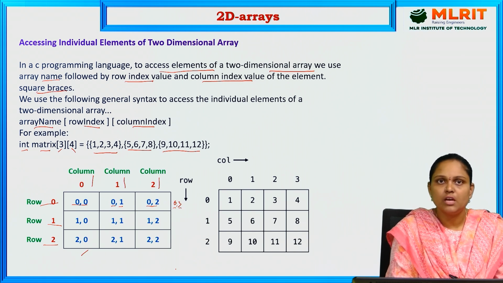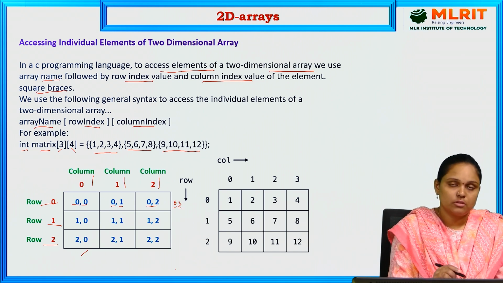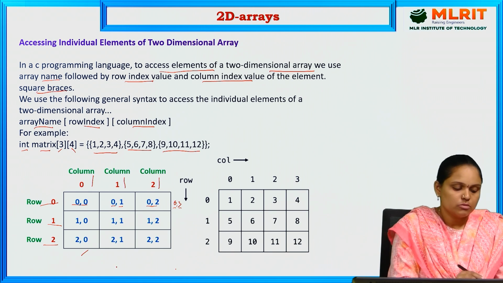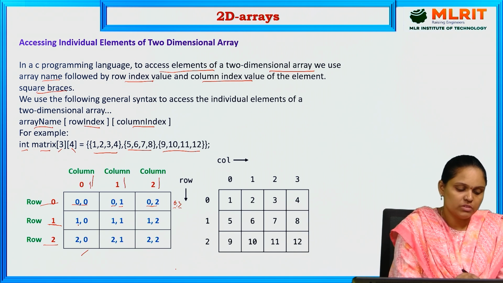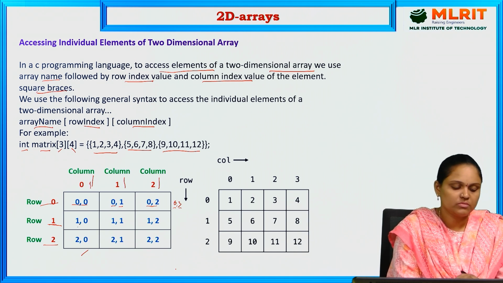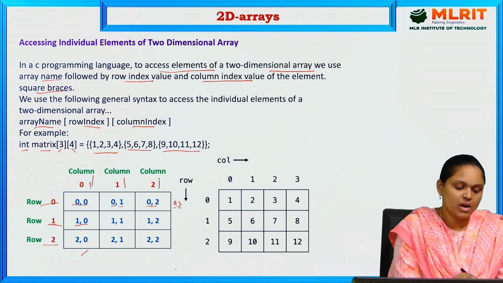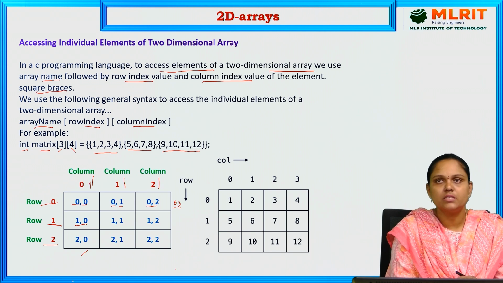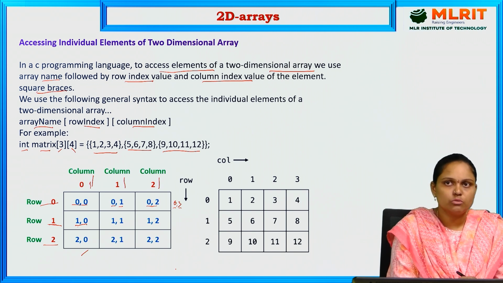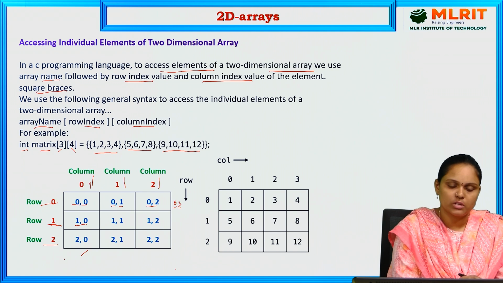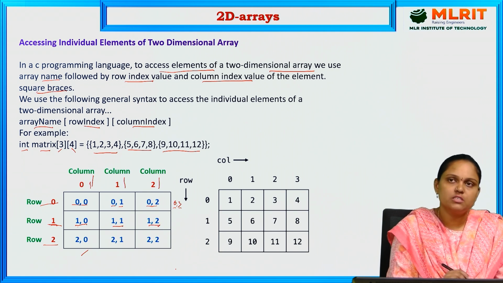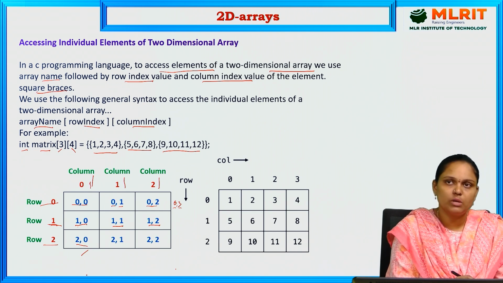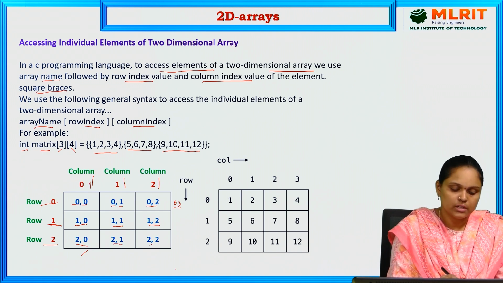So we can get the value of that particular element by using the row index and the column index. The second row, first column can be accessed using 1 and 0, which means first row and 0th column. As we discussed, the index starts from 0, so the counting starts from 0. The second row will obviously be index 1, so 1, 1, and the next element is accessed by 1, 2. The next row is the third row, which can be accessed by 2, 0, which means second row and 0th column, and next is 2, 1, and next one is 2, 2.